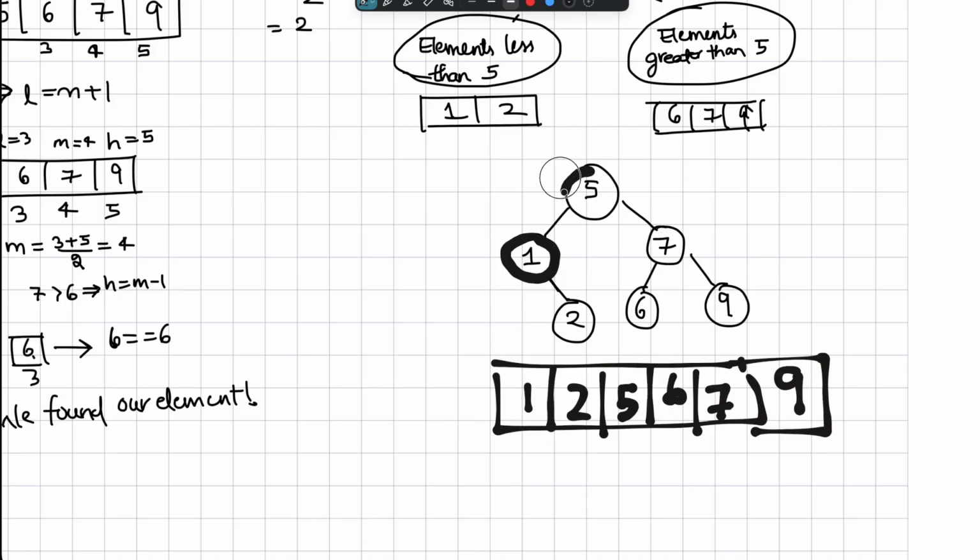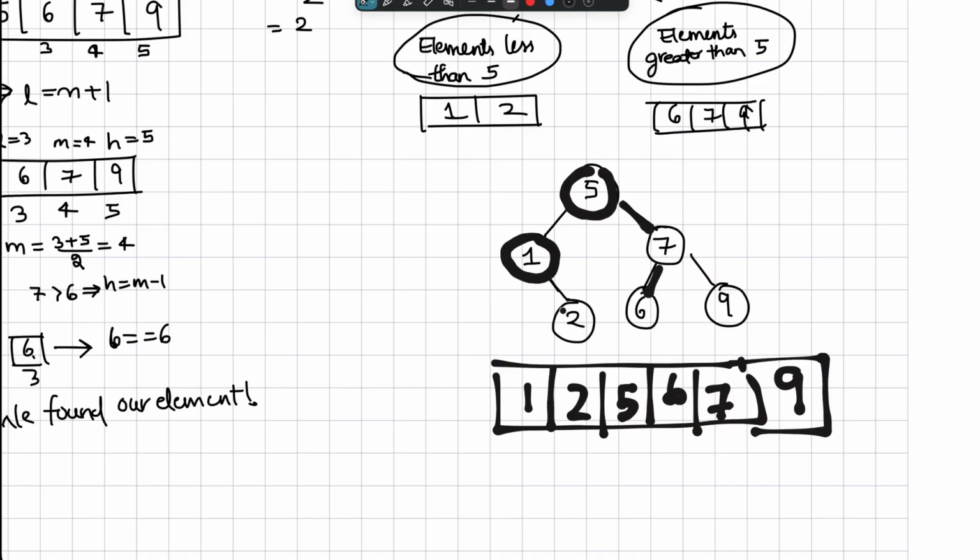The next element of 5 is 6, right? The leftmost element of the right child. And the next element that is greater than 7 is the leftmost element of the right child; since there is only one element, then this is it. And for 1, the next element greater than 1 is going to be 2, the leftmost element of the right child.